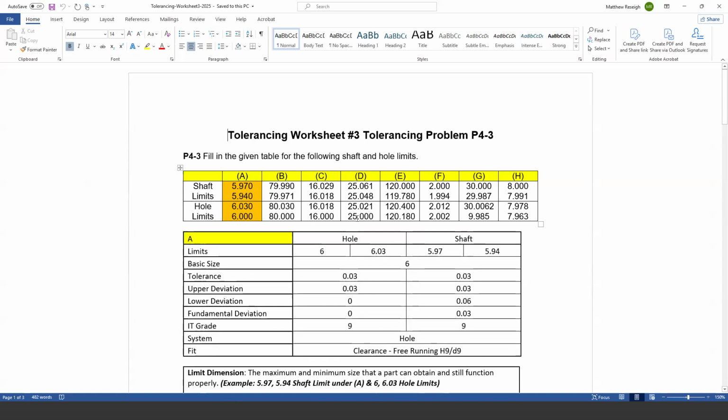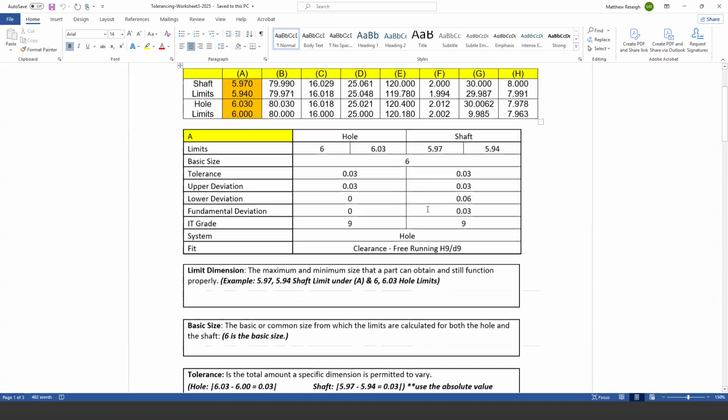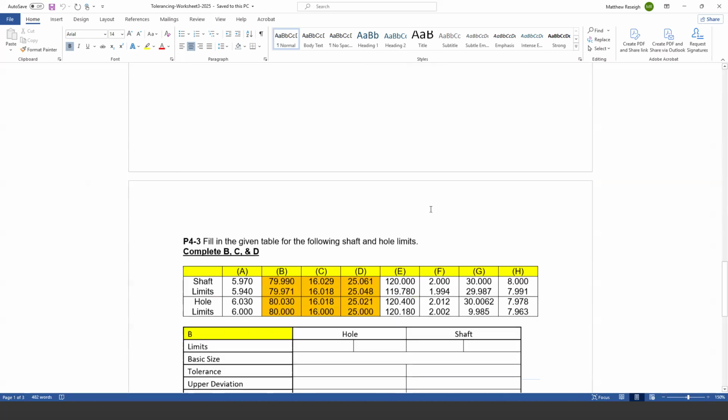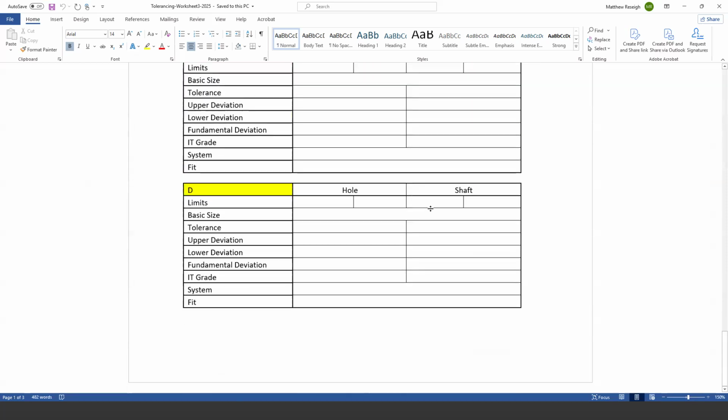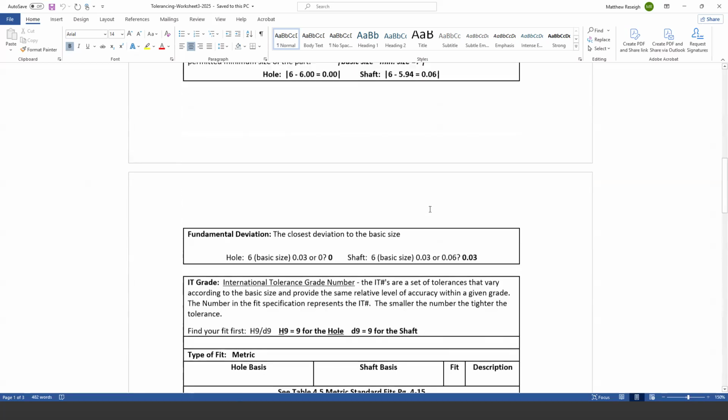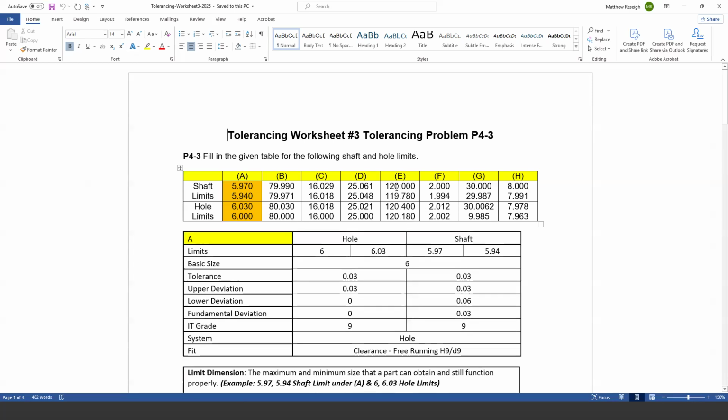When I come over to here, and even over to row D, I would consider these all the basic sizes, but I would consider these up here the basic sizes for E, F, G, and H. I don't think you have to answer those though. Let me scroll down and look. I think you're just doing B, C, and D, so you don't have to worry about that. But it looks like to me, I can identify that these are basic sizes for these particular rows. Basic or nominal. Yep, it's calling it basic on this.